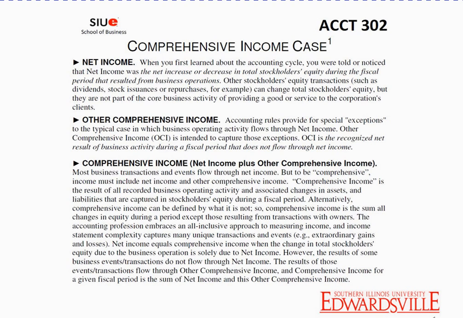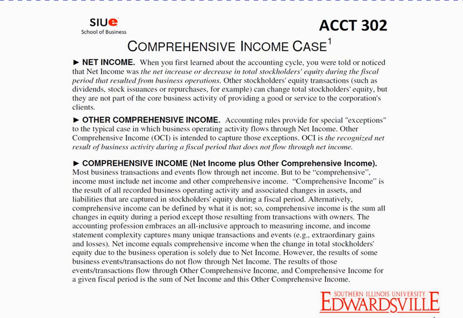You're going to end up handing in this sheet, the two answers, or if you print the answers out, the 2 pages of answers separately. And then you'll have the main financial statements to attach to that: an income statement, a balance sheet, a separate statement of comprehensive income if there is one, and a statement of stockholders' equity. You do not need to hand in the cash flow statement.